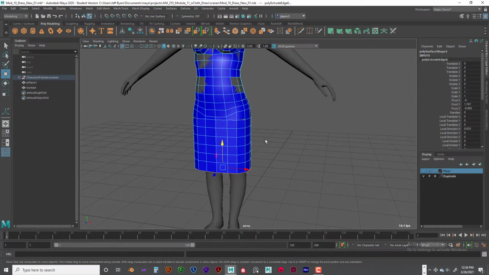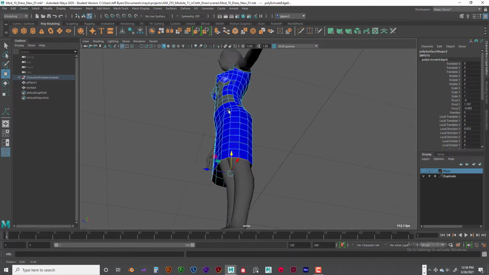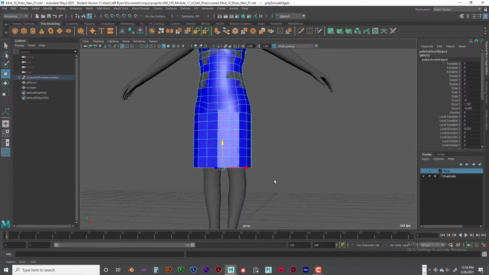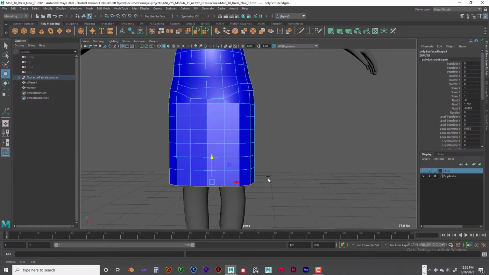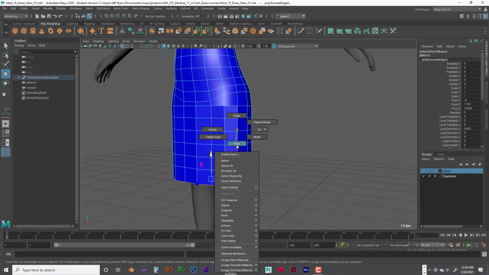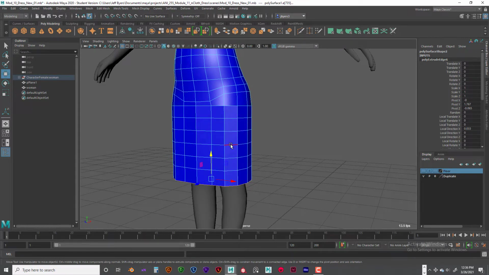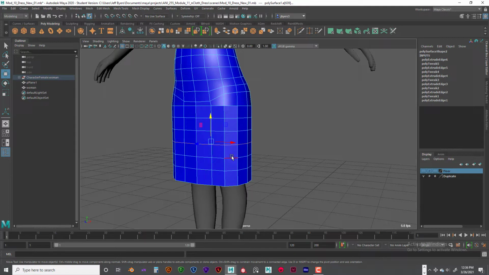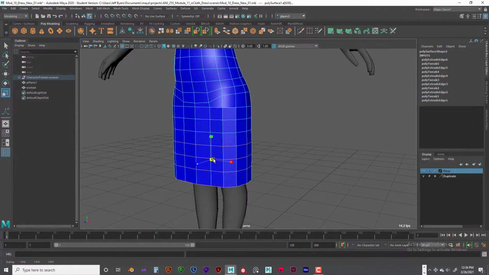Alright, so we get right about there. Now we're kind of at the knee area here. We could have knee length if you want. Now what we can do to make this a little more interesting is let it kind of flare out as we go down. So I'm going to go ahead and hit the Q key and just double click on all these edge loops right here. And I'm going to go from the center, I'm just going to make it a little bit bigger, just like that.